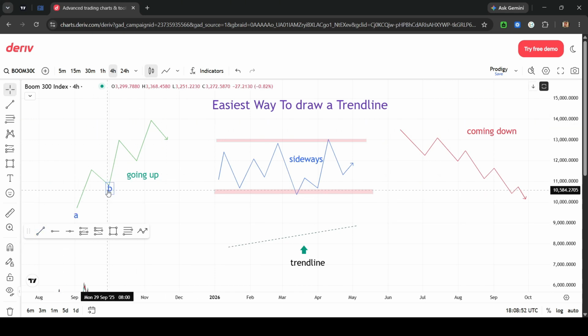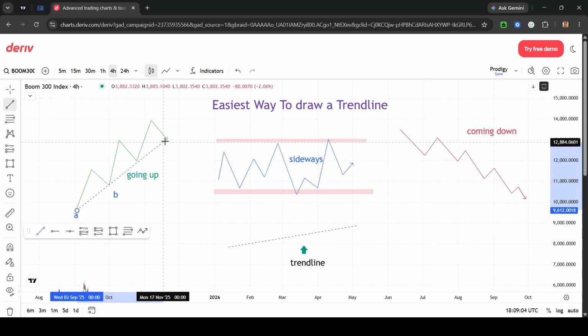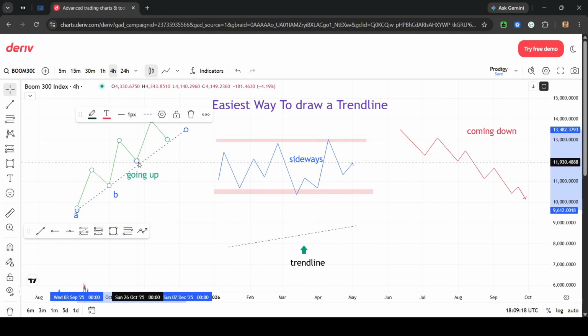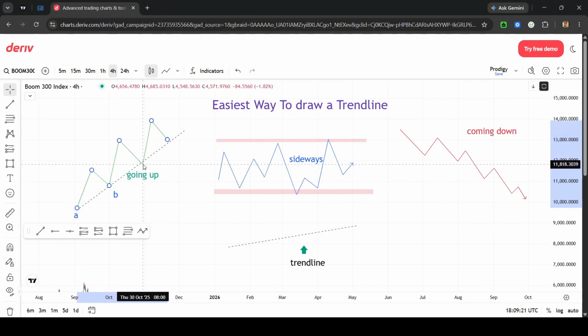And how do we apply the trend line? You apply the trend line by moving from one point of your chart to the next. So you have point A, point B. You just take your trend line, extend from here, then draw it upwards. You don't have to try and make the trend line touch the price action. Just make sure it touches the next point, which is point B. So just extend it and leave it. If price then comes back to the trend line for a third touch or a fourth touch, then you can say, okay, this is standing as a support.